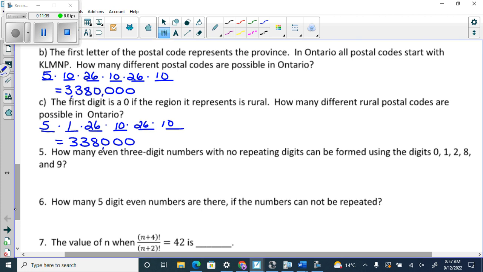How many even 3-digit numbers with no repeating digits? Now this one I set up a bit different, because it kind of always gave you all the numbers in the world to do the non-repeating evens. But what if I give you this where it doesn't have all of them? So how many even 3-digit numbers? 3-digit numbers means you can't start with a 0. Even means I need to end with an even number. With no repeating digits means I'm going to have 2 cases always, correct? So I'm going to have a case where it ends in 0, and then a case where it ends in the rest of the even numbers, which is 2 and 8.